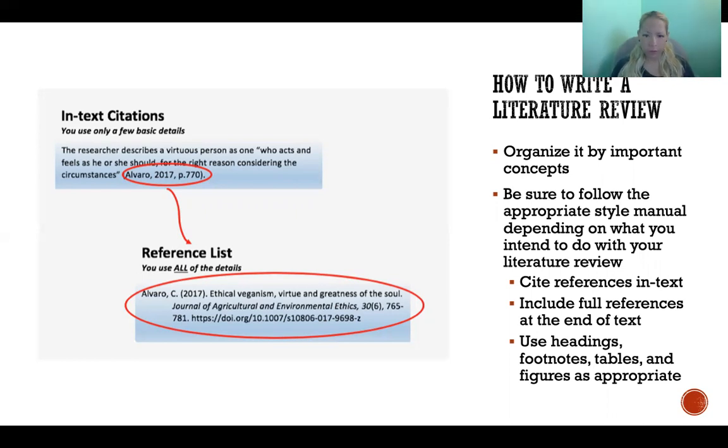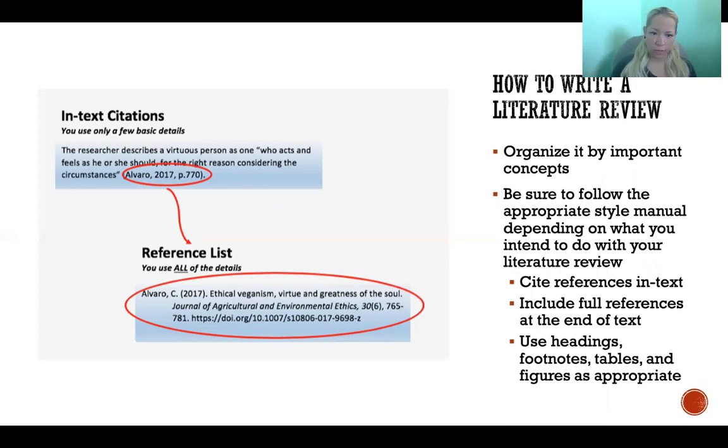So every single source you use should have in-text citations and should be listed in your reference list. If a paper is cited in text, you should be able to say, oh, Alvaro 2017, and then look down at the reference list and find that entry, and find all of the information.